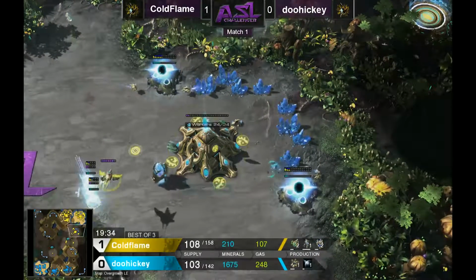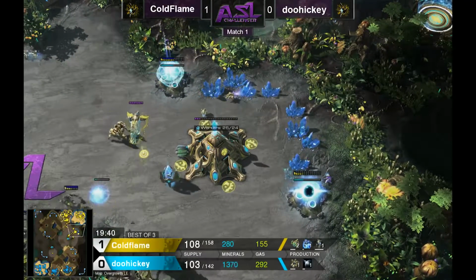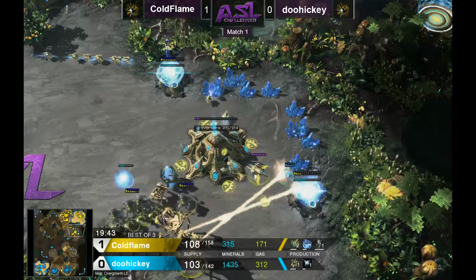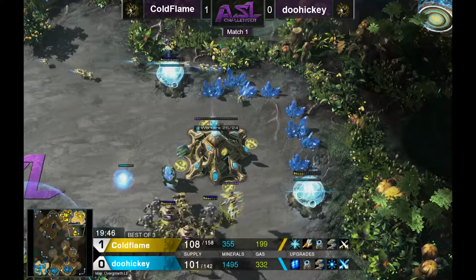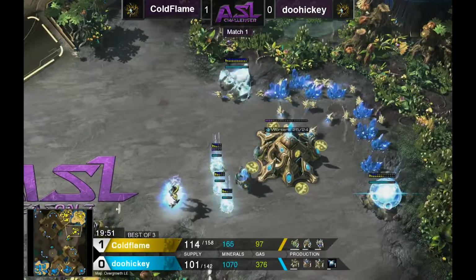We do have, interestingly enough, +1 shields as opposed to armor coming in for Doohickey. I don't think you see that often. He's going to throw down a robotics bay of his own and look to get out his own Colossi force here. So are we going to see Colossi versus Colossi?